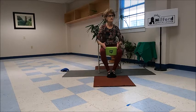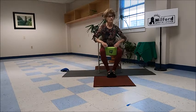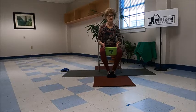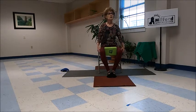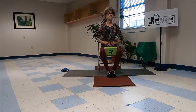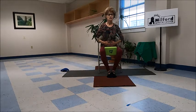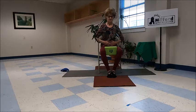Feet are going to come as close together as you can, so that you're firing up the inner thighs, all right? So you've got a good grip with that block. Feet together, knees nice and wide, okay? Now, you're going to take your hands to the belly, and you're going to take a deep breath in. Inhale the breath. On the exhalation, squeeze the block and draw your navel into your spine. Exhale, squeeze block, squeeze belly.